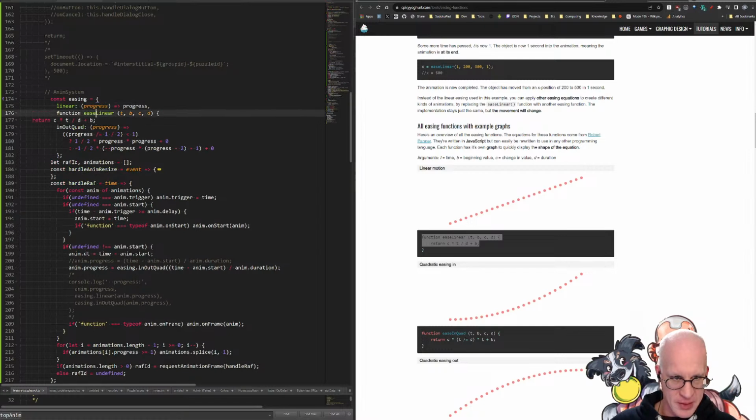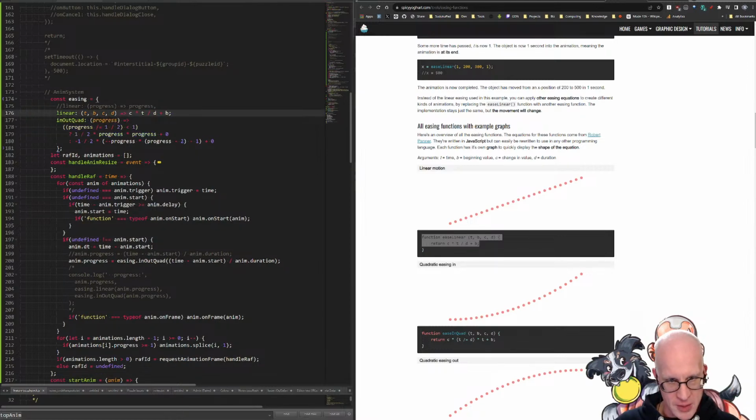Let's see if I'm the one who's wrong here. It's very possible, right? If we do this, why don't they use proper variable names? t is time, beginning value equals 0, change in value equals 1, and the duration is 1.